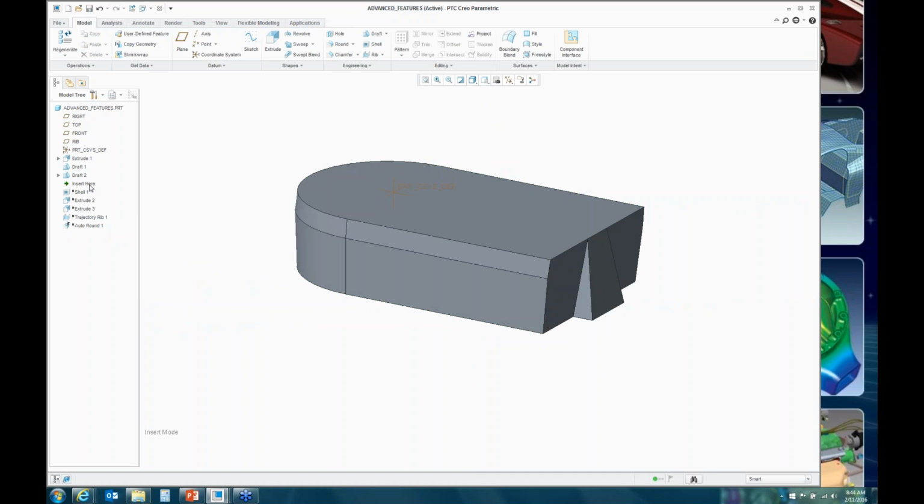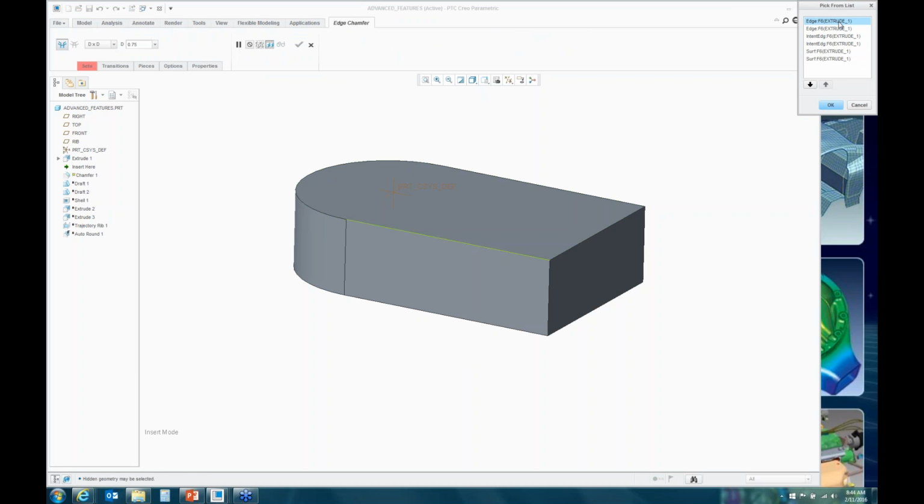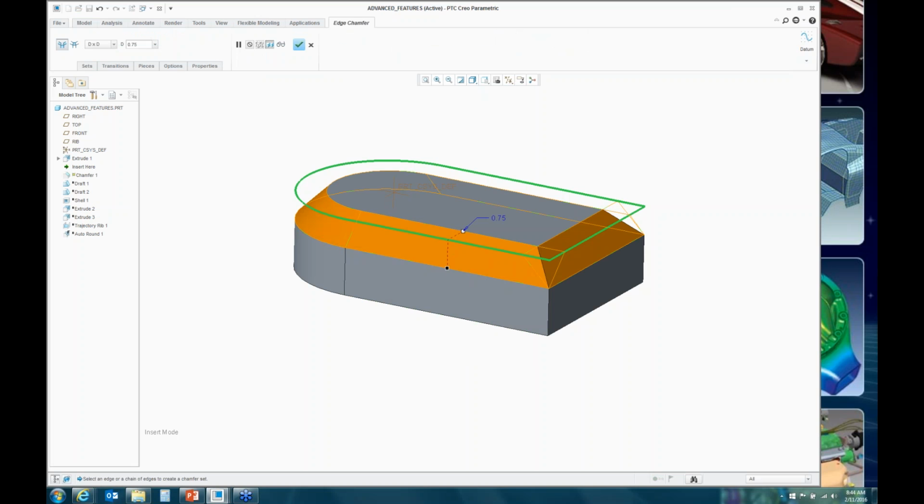The next thing I want to do is a chamfer. So I'm going to go ahead and back up again to this extrude, and we're going to create a chamfer. Now chamfers behave a lot like rounds behave today, meaning we have multiple sets, we can manage the transitions, and so on. So I'll go ahead and create a chamfer here, and I'm going to select this edge right here. Or what's better is if I use my pick from list and I use my intent. That says give me all of those at once, and therefore if the shape changes again, I'm not going to lose my chamfer. So we'll say OK there, and we've got one chamfer.